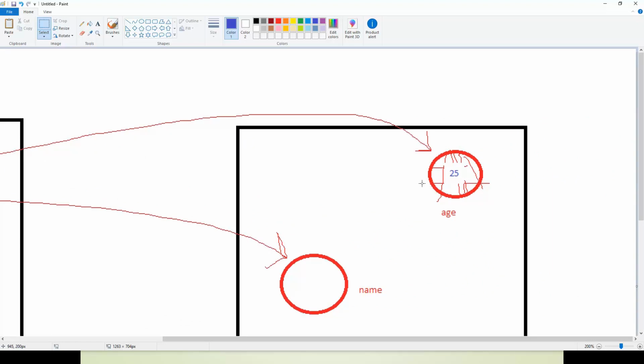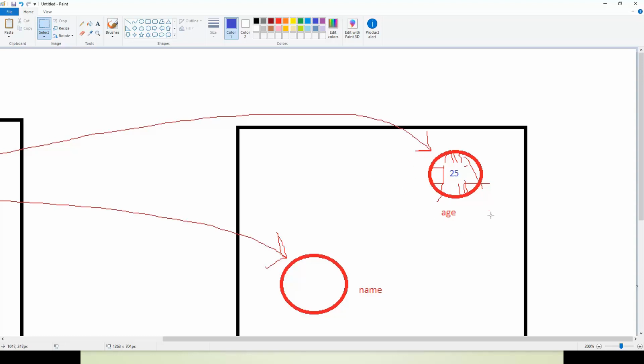It's not fixed. Initially it was blank, later on I added 35, and after that I added 25. So the value in this memory location keeps changing. And who is going to change it? The program, obviously. And we, the programmers, decide when to store what. This is the nature of the variable, the memory location.